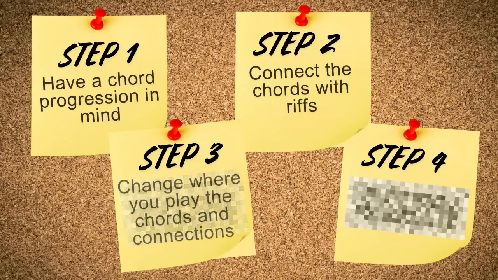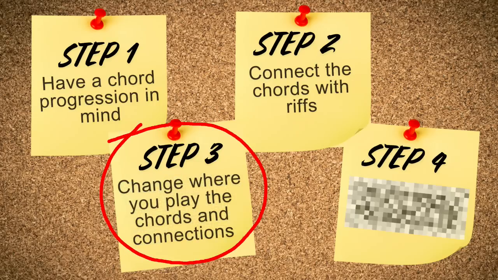So that's sounding pretty good, but we need some variation. That's kind of the point, right? We want to be able to pick up the guitar and just play with total freedom. That means we need to be able to move around, not keep playing the same thing over and over again. And that brings me to step 3. And one strategy for that is to just play the chords in a different place and connect them.